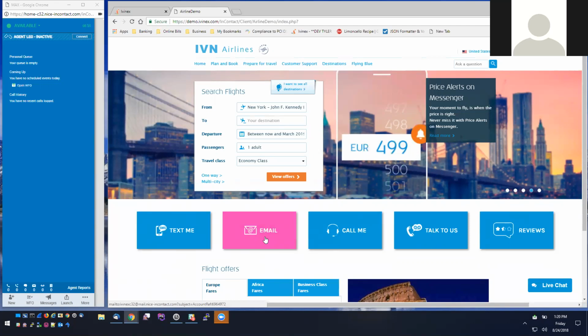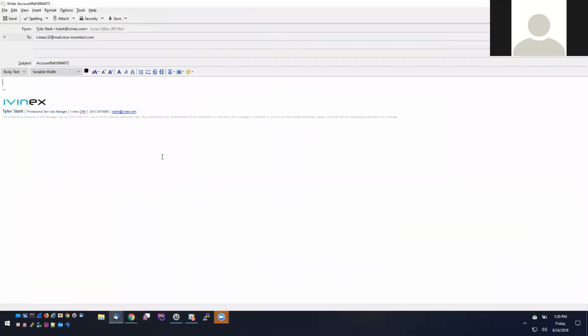It doesn't matter, whichever one. But you do have to have an email client installed wherever you're doing this. I have Thunderbird installed, so initiating this opens a new Thunderbird message, a new email message. The to address is already set, and the subject is already set with an account reference. Now, this is actually your agent ID. Please don't mess with the subject. This is what's being used for the routing. So we're going to send this test message in.